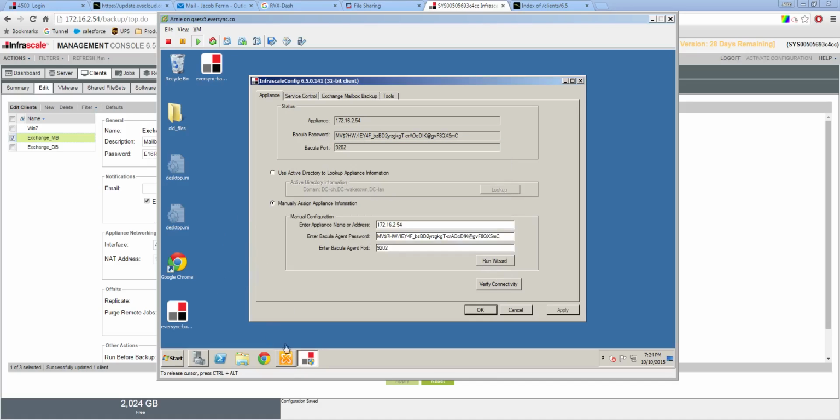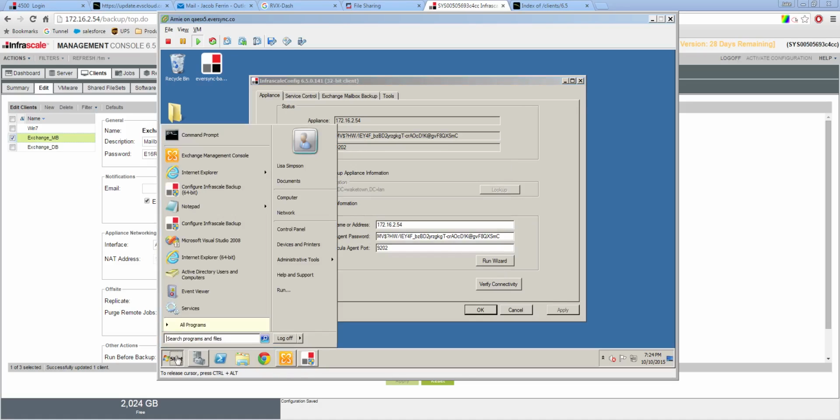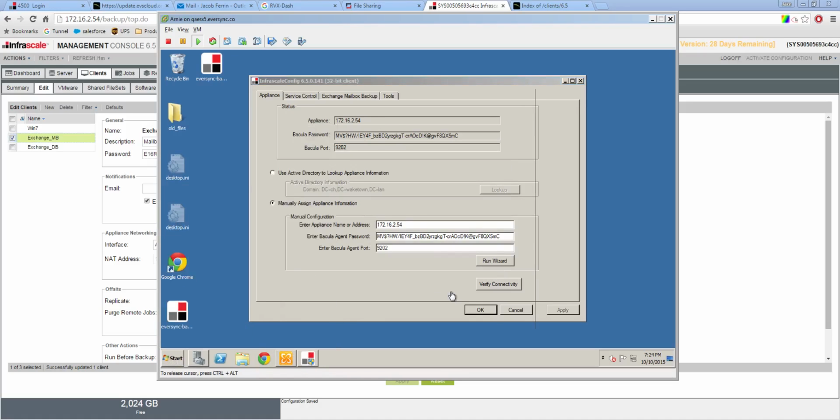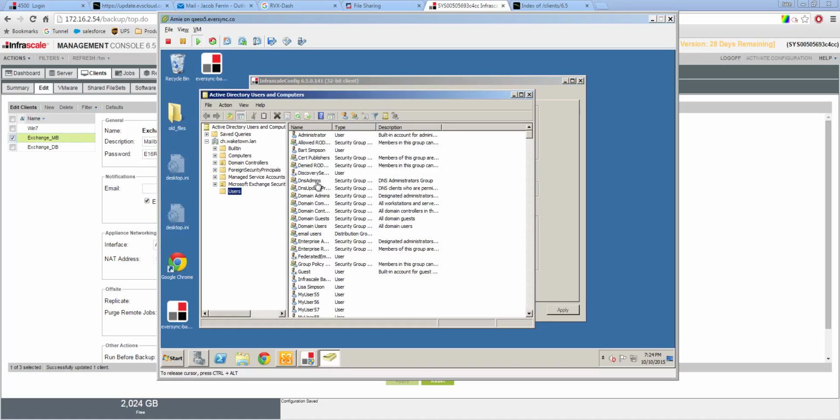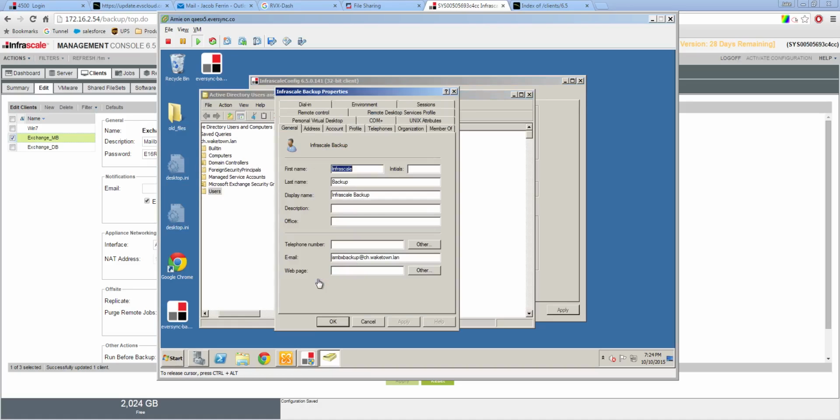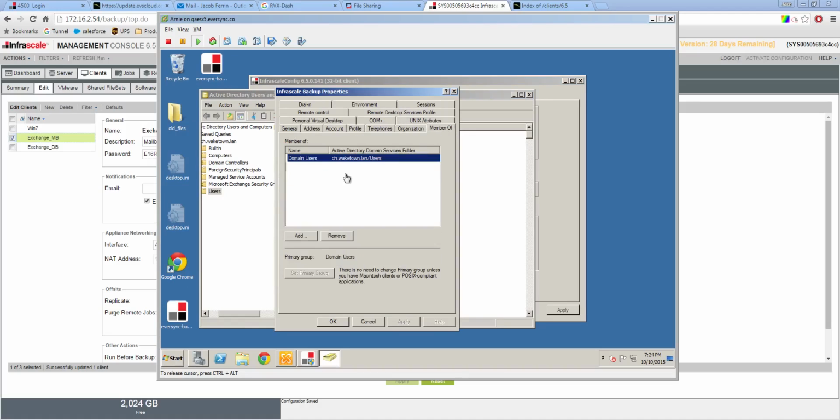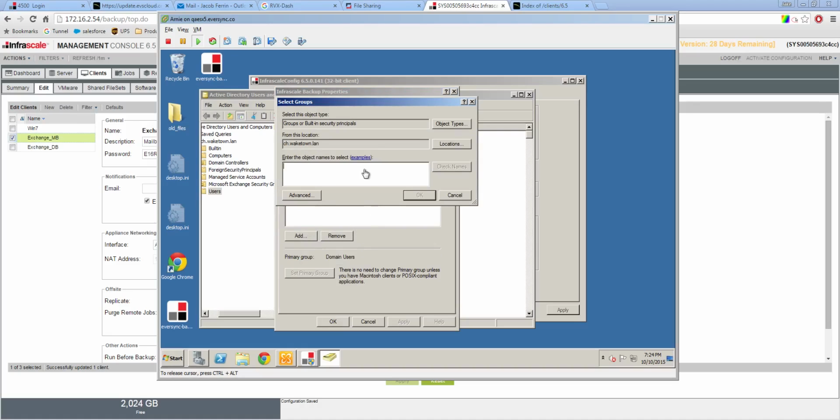I've already got a user for that, and I'll go ahead and pull that up here and show you. We've got this user here, Infrascale Backup. It is a member of, I'll add it to the Exchange Trusted Subsystems.